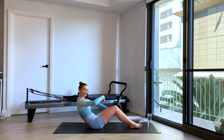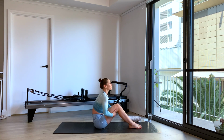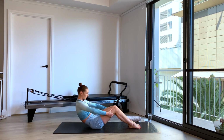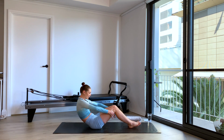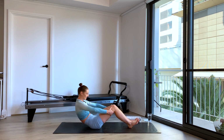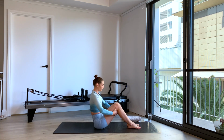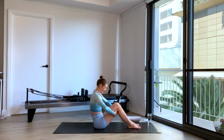Always think about the belly button scooping in and up towards the sternum here, gently awakening those abdominals. Good, make it a little bit more fluid here as we start to warm up. Inhale to lift up out of the pelvis. Exhale, sinking, rolling off those sit bones. Let's go for another 15 seconds, speeding it up if that feels good in your body. We're going to get these abs really switched on in another 8.